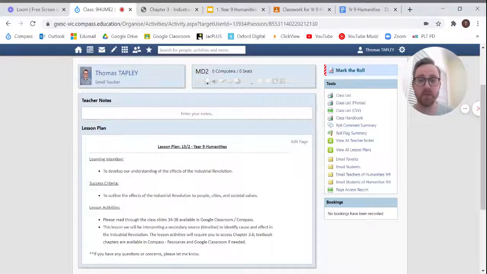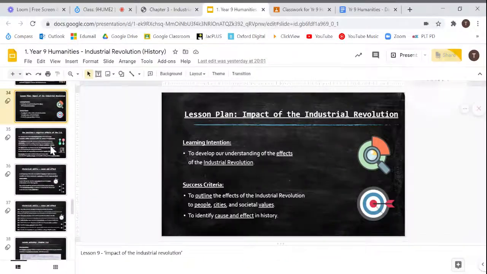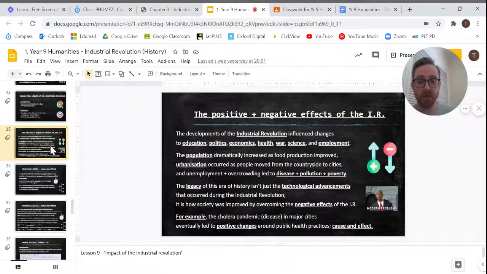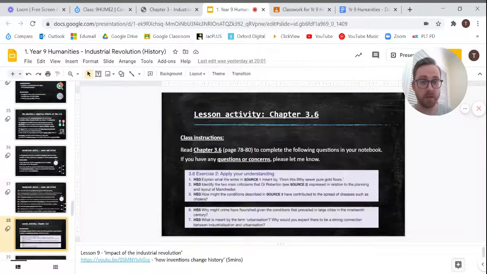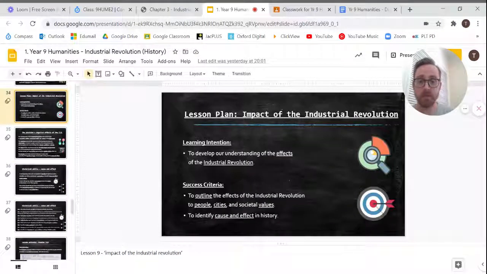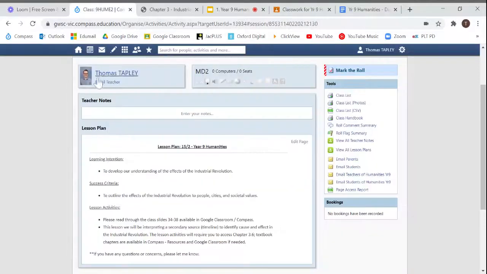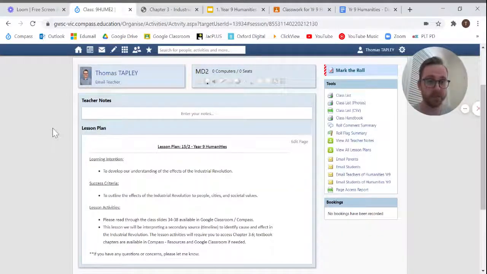But I'll just be moving through the class slides, trying to explain the topics that we're looking at, the skills you're going to be needing in these lesson activities, and any questions you might have about our lesson content. This one might be a bit longer because I'm having to explain what we're doing in addition to what we are studying. But in the future, I'll try and keep these videos nice and short.